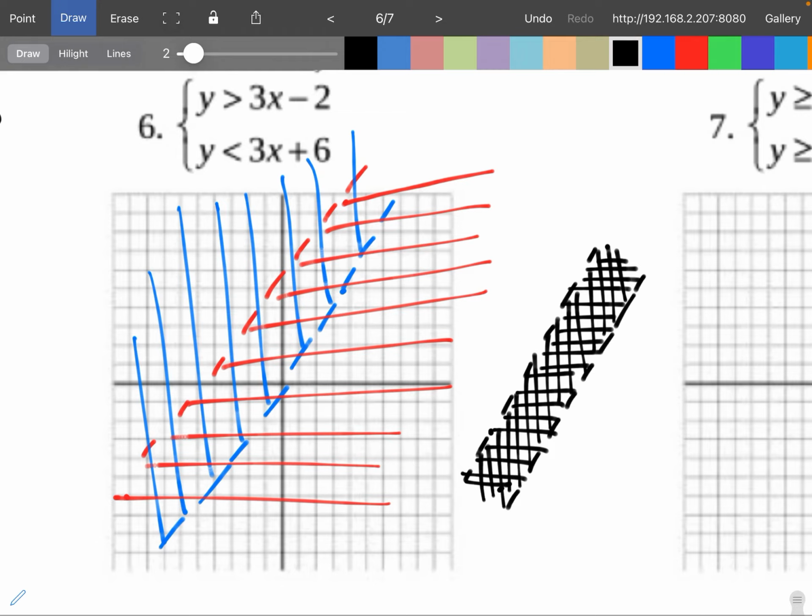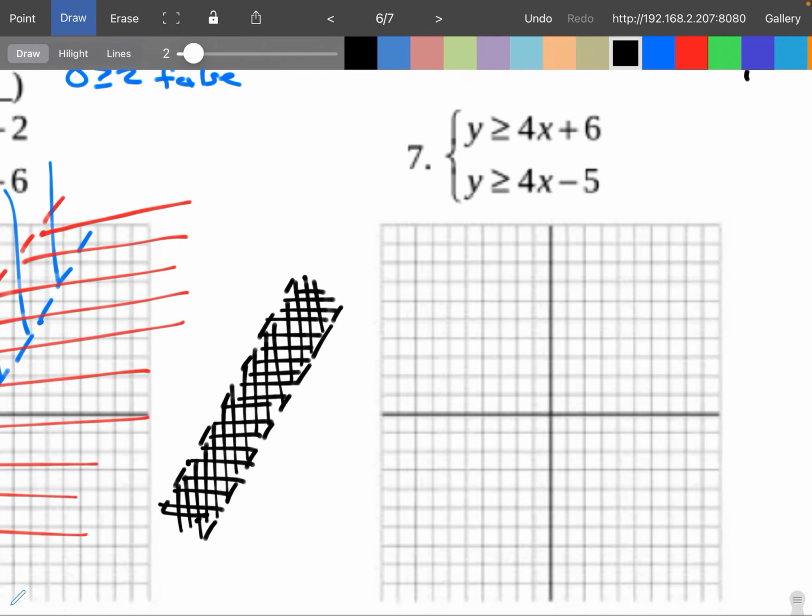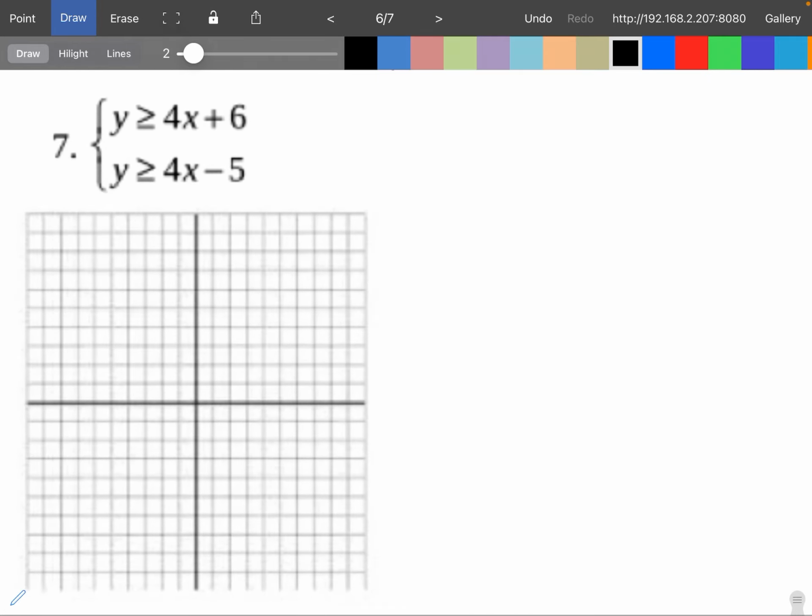So again, if I sketch that to the side here for you really quick, you'd have this dotted line, and you'd have this dotted line, and then your solution would be all these points in here, right? So all the numbers? No, just the points, the coordinates of the points where it's double shaded. Rachel, there'd be infinitely many points, but they got to be the coordinates of the points that are in between those two dotted lines. All right? And then number 7, same thing again.